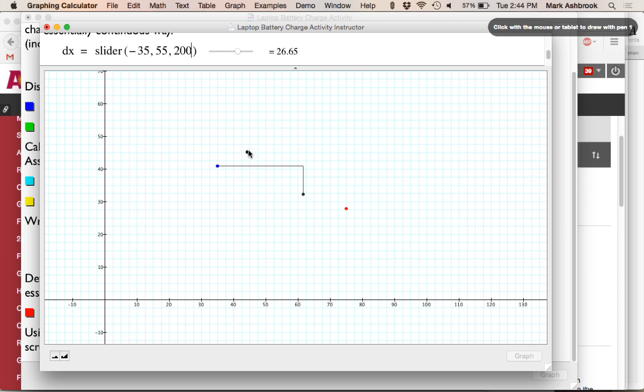All right, so this is dx. And what does this segment represent? The corresponding change in percent, right, of the battery. Okay? And how is that calculated? How is the corresponding percent of the battery calculated? What is it? m dx, right? So this is the whole point, that the change in y, if it's a constant rate of change, is that constant times dx.